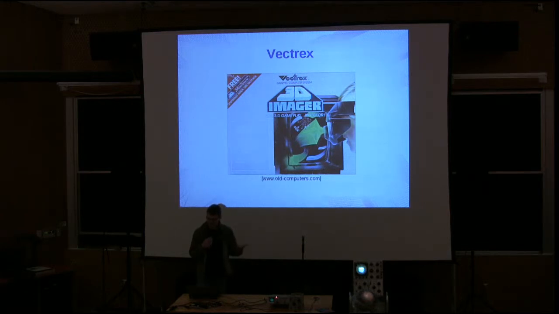It also allowed you to use color to a limited extent on the Vectrex, because you could make different parts of the wheel different colors. And so you'd know, okay, if I draw this when the color wheel's red, this is going to be a red line now instead of a white line. And actually, there are homebrew versions of the 3D imager as well, because the original one is kind of rare. But some people have been able to recreate the way that it works.